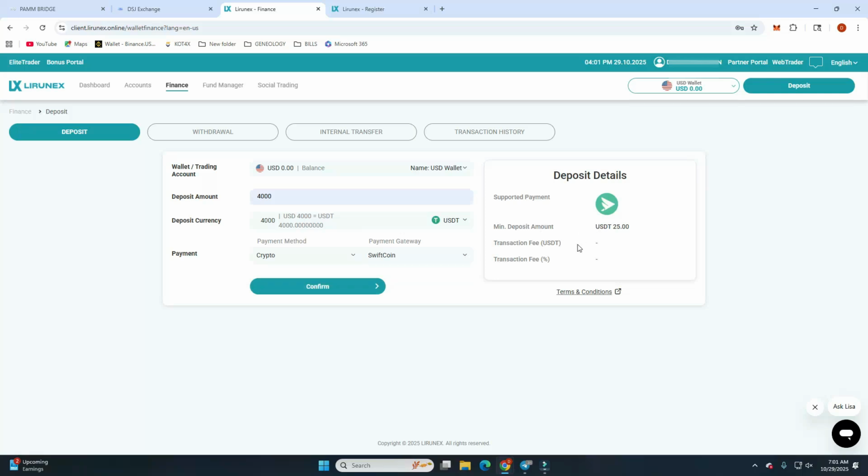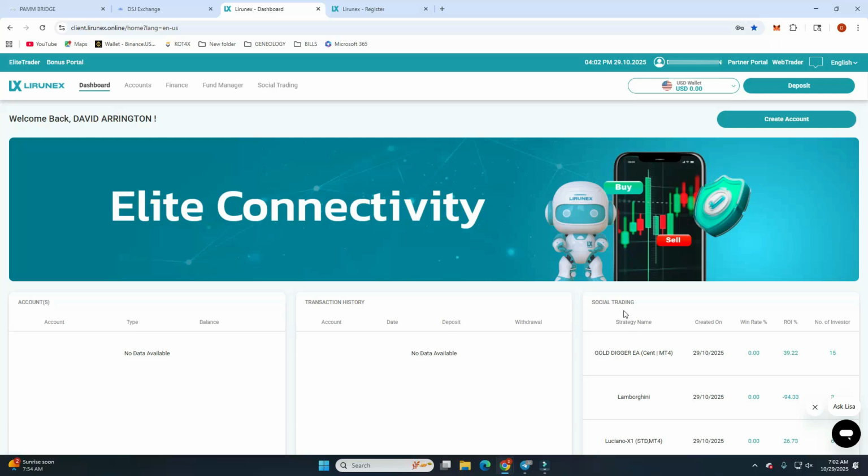And over here it'll give you the wallet address, the crypto address that you want to deposit your money into. Then you go back to your centralized or decentralized wallet, wherever your crypto went, and go there for a withdraw and put in for crypto withdraw, and then copy and paste this address that they give you here. And then when you submit that, it'll come over into here and deposit into here. And once you have your deposit in here, you go to dashboard. It's over here under social trading.